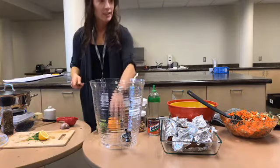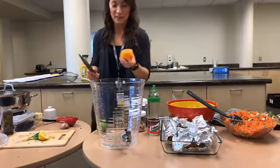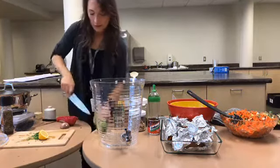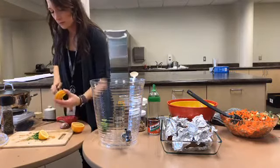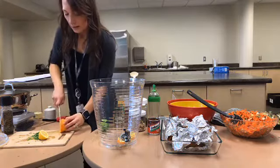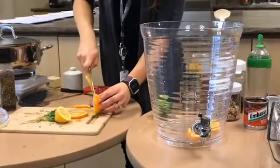What are arils? So the pomegranate seeds, they're called arils, actually, instead of seeds. But yeah. Okay. So I'm just going to give this orange a slice. Actually, I don't want to get parsley on it. There we go. And then we're going to put some lime slices in there as well.